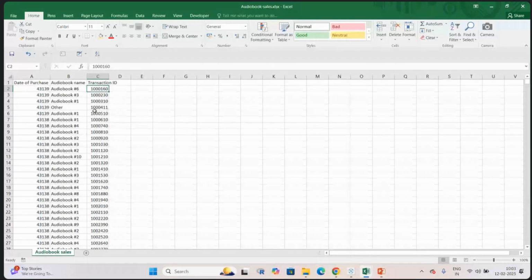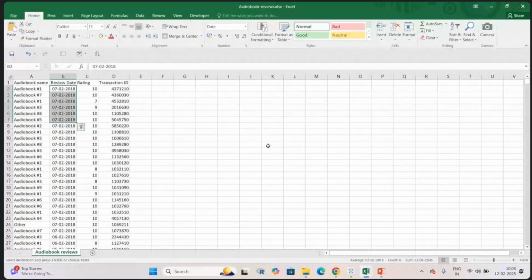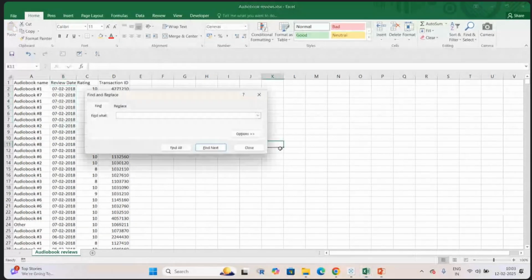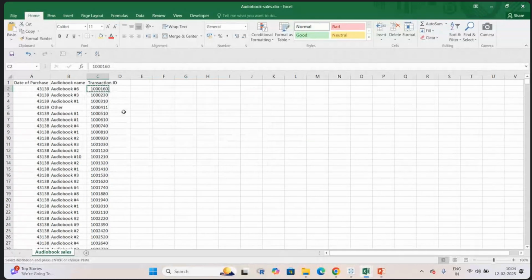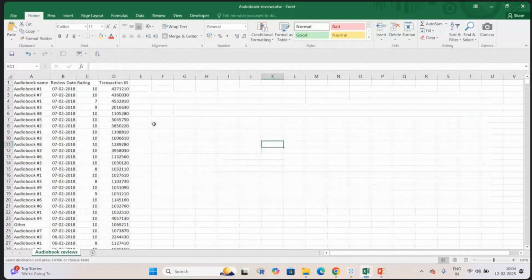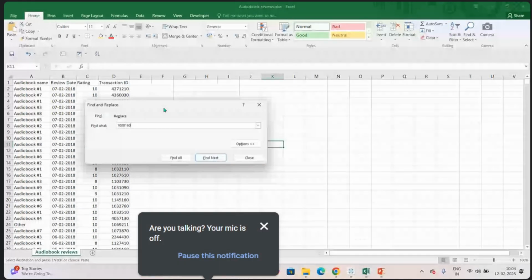If I take this transaction ID, copy it, and try to find where exactly it is present here, I paste it here. We could not find the value.